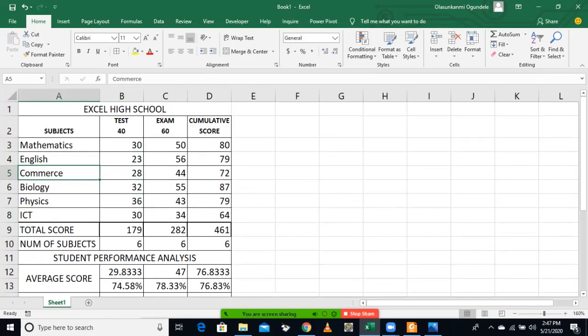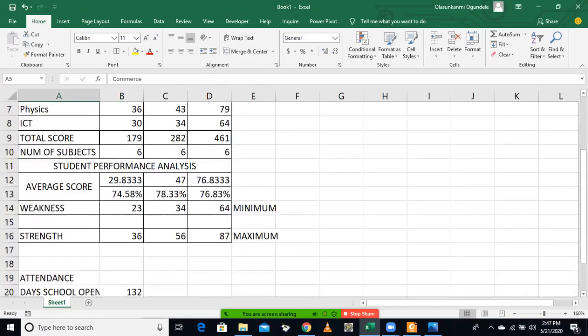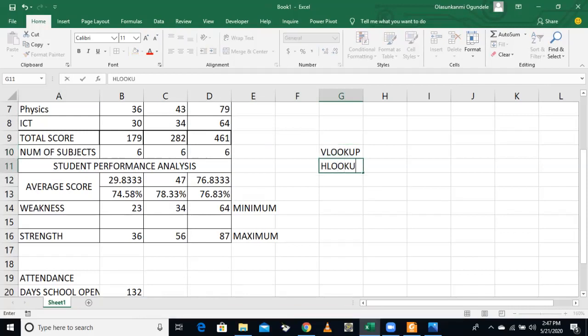Or I want to look up the subject or a student, then I pick up the scores, it is possible. So that's my little explanation. You can read up more on VLOOKUP, HLOOKUP, and XLOOKUP.